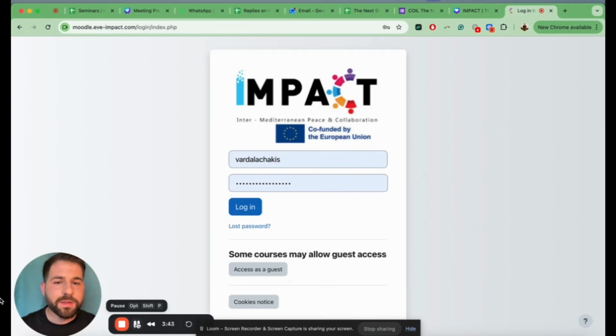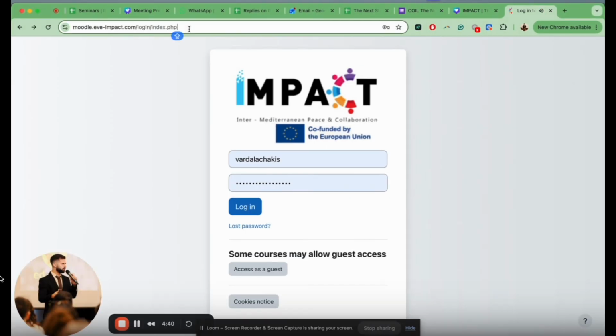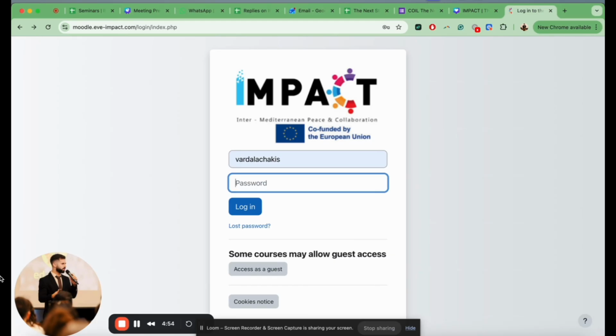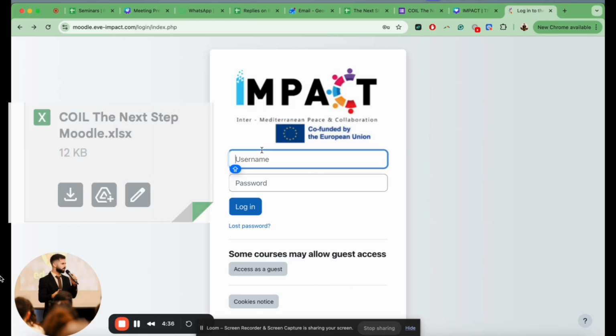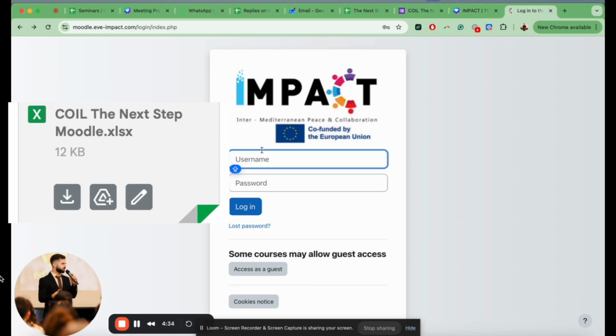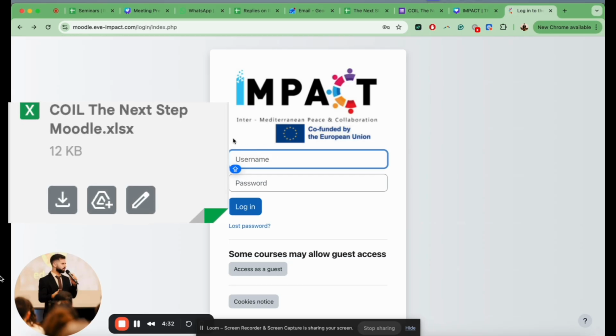So let's check together how we can log in to the Moodle platform. By following this link, you're going to see the login area. One important thing here is that the first field doesn't ask you to put your email, but the username that is being sent to you either directly by email by Dr. Petridis, or again via email in an Excel attachment with all the names, passwords and usernames of all of the students.